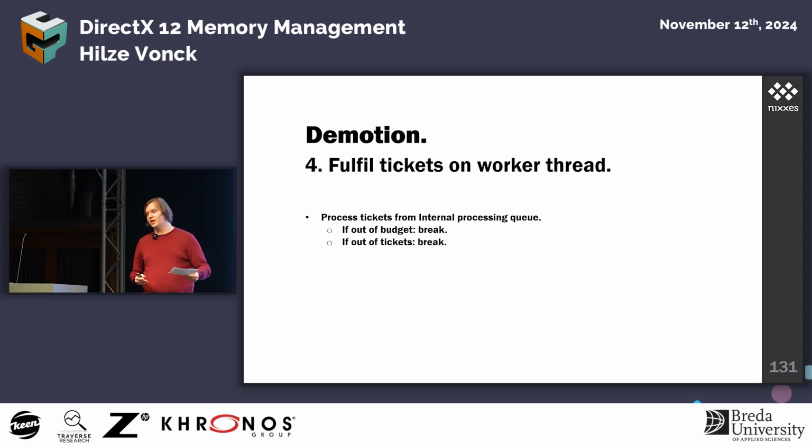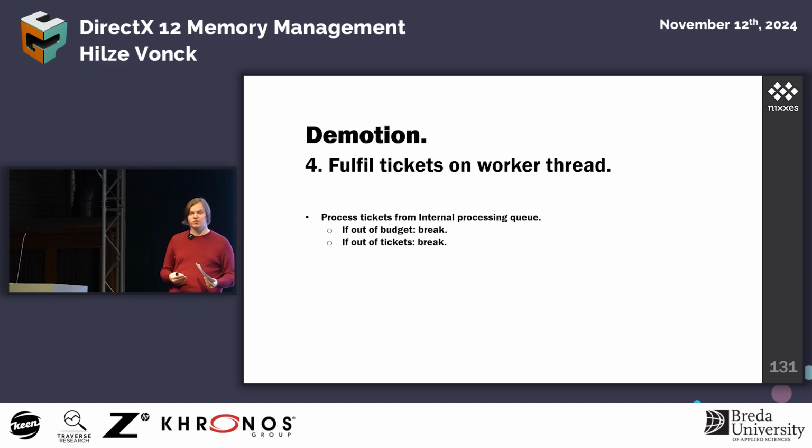There are two ways to break out of this loop. The first thing, of course, is if we run out of tickets. If we have no tickets left to fulfill, well, then we might as well wait indefinitely again. Otherwise, we also have a strict time budget that this worker thread needs to stick to. We do this since we need to ensure that the synchronization happens frequently, because otherwise, the queues that we have for requesting tickets as well as deferred release get pretty large.